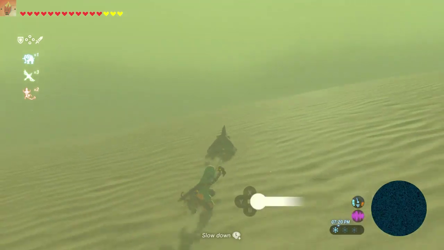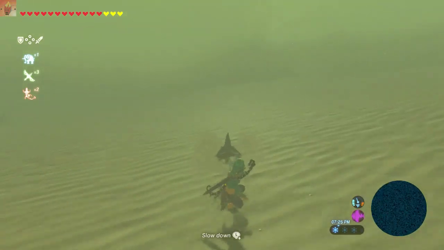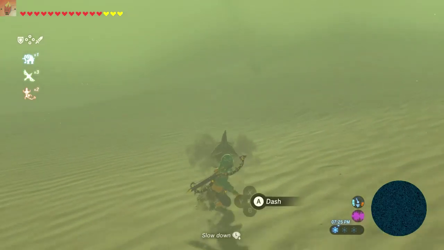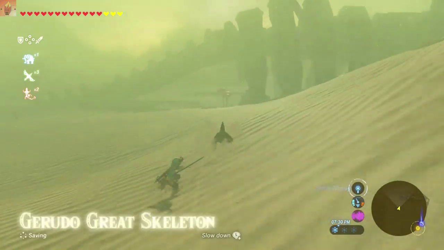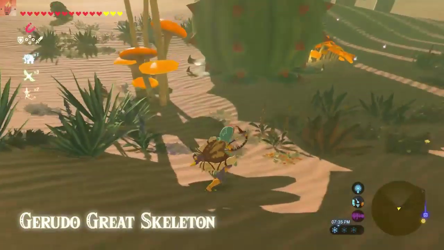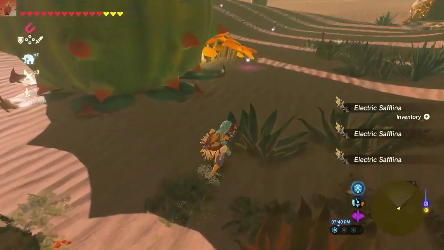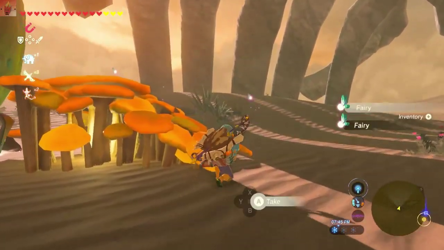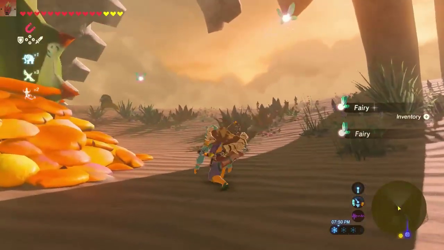They shouldn't be able to get us in here. There we go. We got it. How's it doing? We will need this later. Apparently, we're missing a bunch of fairies. Good time to restock.